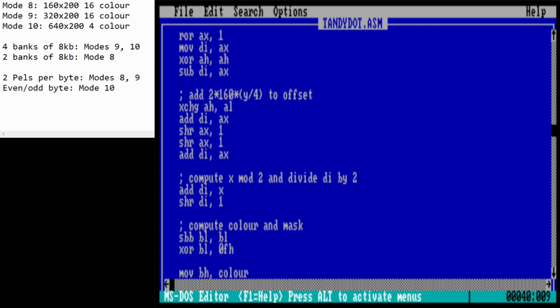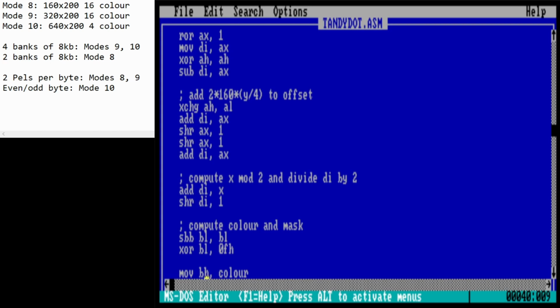So what we're going to do instead is set the mask byte up so that 4 of the bits are zeros and 4 of the bits are ones. And then in order to shift left or right by 1 pixel, all we need to do is complement our mask byte. In other words, make all the zeros ones and all the ones zeros. And that can be done really efficiently in assembly language just by using the not instruction. That's exactly what it does. It just complements all the bits.